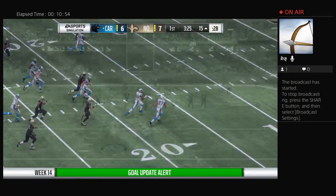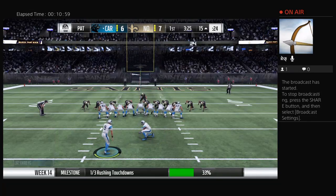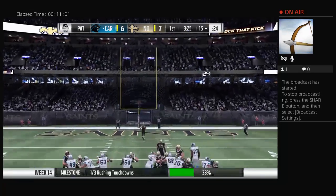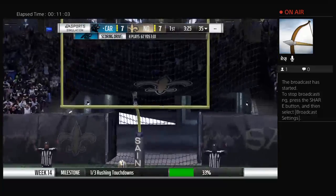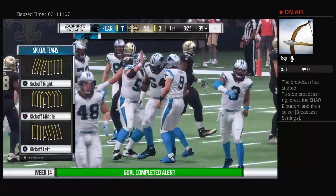And on that long run, maybe the defense caught napping a little bit. The concentration level may not have been there. I agree with you on that one because those types of plays, when they result like that, they're almost like big bolts of lightning, aren't they? Whoosh, and off he goes.